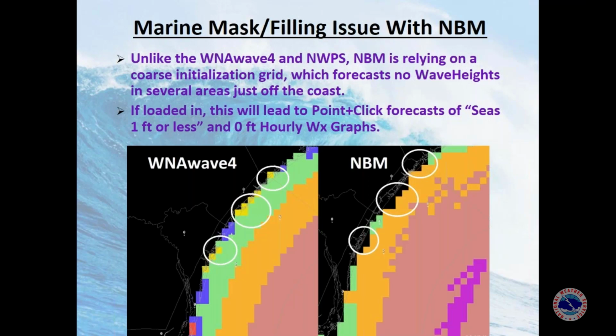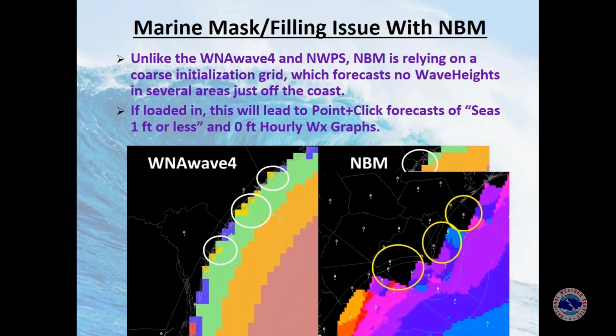And I do have a fill routine run on the NBM guidance in a separate database for incorporation with the ILM blend that we use. But if you're just loading in raw NBM, it's going to have these missing gaps along the coast. I don't have a time frame on when this is going to be fixed. I sent emails about this about 18 months ago, and it still hasn't been addressed. So hopefully at some point it can be looked into, because I know it's happening at other offices up the coast as well.